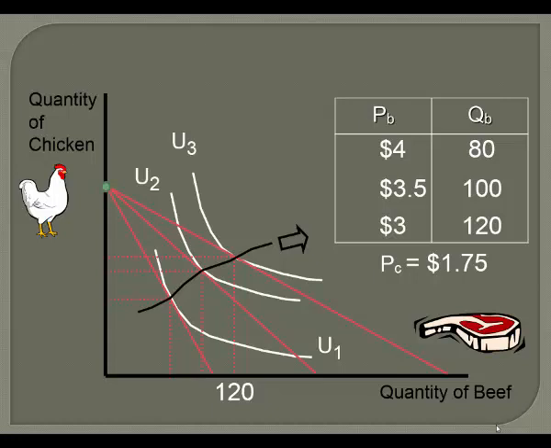And what I want you to notice is in that little table on the right hand side of the screen, I've got a bunch of price and quantity pairs. That table on the right-hand side of the screen actually has a name. It's called a demand schedule. This is showing us, for a given price, how much that typical consumer is going to consume. And as that price changes, it shows us how our consumption is going to change. So right here we have our demand schedule on the right-hand side of the screen. I'm going to take this diagram and I'm going to resize it and reposition it for the next slide. So let me show you that.